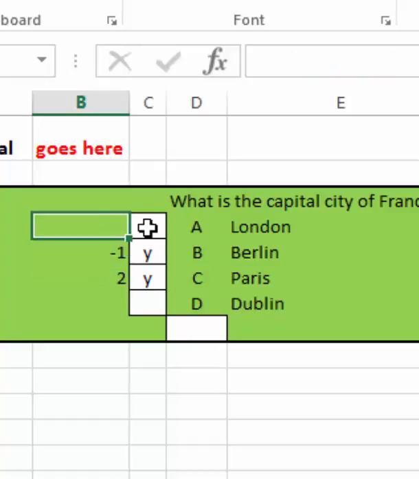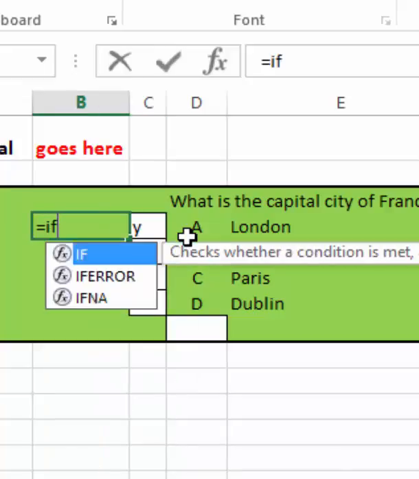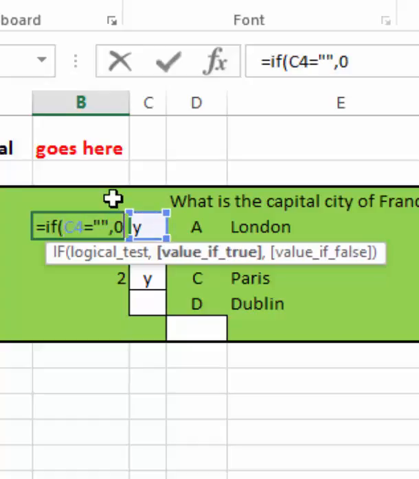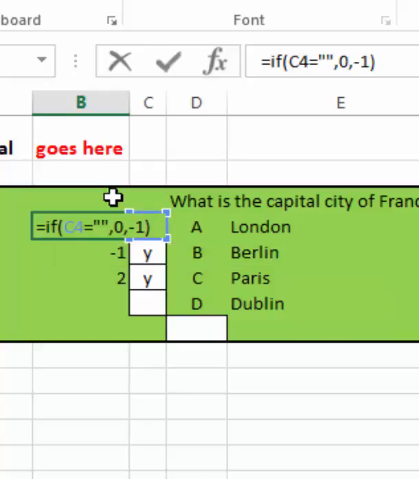Do the same with this one. If you put the Y there, that's obviously a wrong answer. So if it is blank, it's correct, and you don't get anything, because it's not the right answer anyway. If you don't leave it blank, you got it wrong. I'll give you 1 penalty point.